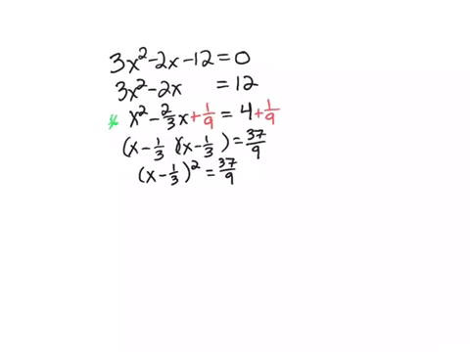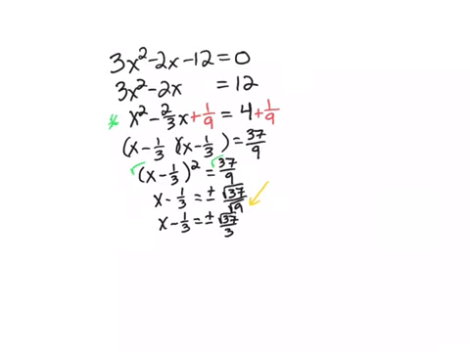That allows me to now square root both sides of the equation to remove the squared. That gives me x minus 1/3 equals plus or minus the square root of 37 over the square root of 9. In the other problems we looked at, we would have to rationalize at this point, but I know the square root of 9 is equal to 3. So I'm going to just take the square root of 9. So x minus 1/3 is equal to plus or minus the square root of 37 over 3.